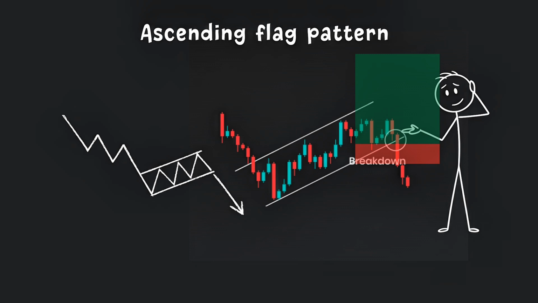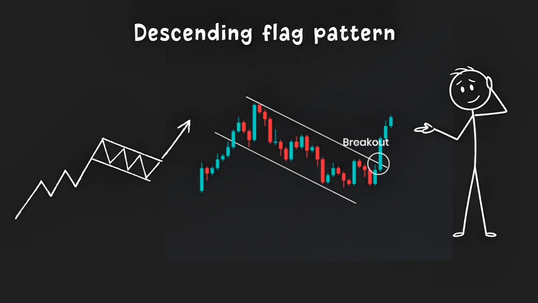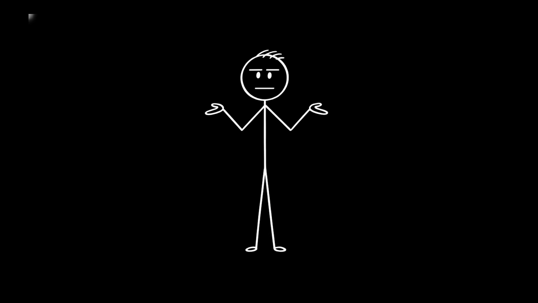So since the trend is going to continue, their stop loss is going to get a painful blow, which will further push the price even lower. On the flip side, when a descending flag pattern fails to see enough sellers to reverse the market, the buyers will quickly swing into action and continue the trend. The few sellers who participated in the market will get stopped out and even contribute to pushing the price higher. This is one of the reasons I had to do the basic explanation of how stop loss is also an order to avoid any misunderstanding as we go forward.